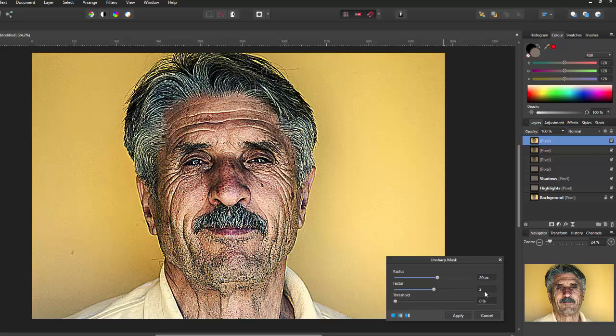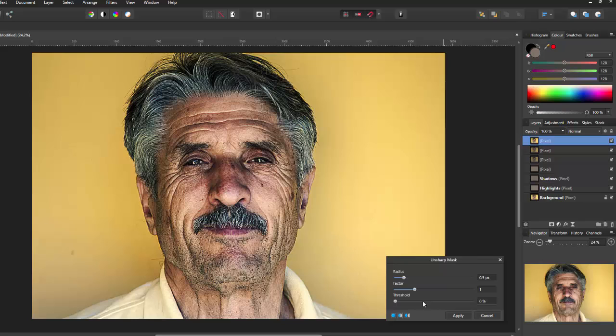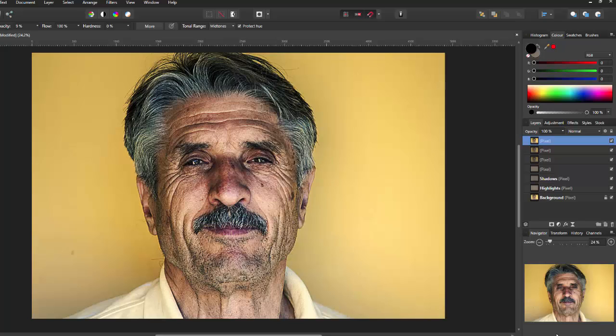We're going to have a factor of 1 and a radius of 0.5, again leaving the threshold on 0. Click apply, and that would be this finished.